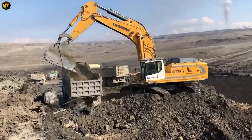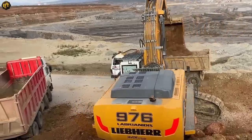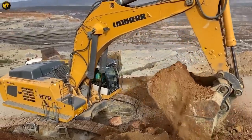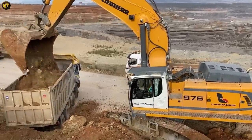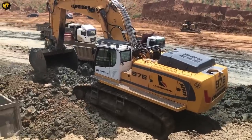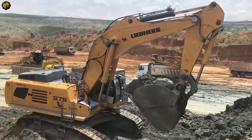Now let's turn our attention to this amazing excavator. It is a robust and versatile machine designed for heavy-duty excavation and earth-moving tasks, produced by a renowned manufacturer in the construction equipment industry. With an operating weight typically ranging from 90 to 100 metric tons, it possesses substantial strength and stability for demanding operations. Equipped with a powerful diesel engine, it delivers both high performance and fuel efficiency. The excavator features advanced hydraulic systems, ensuring precise control and impressive capabilities for digging and lifting tasks, with bucket capacity varying based on configuration and attachments.